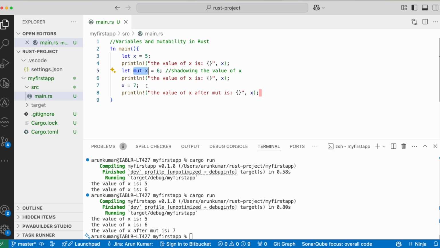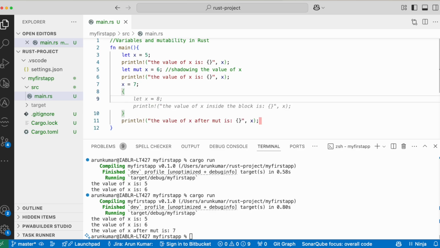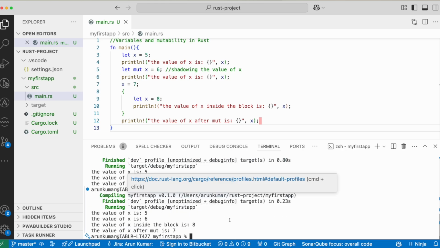Now let's do one more thing. Let's define a scope, a blank scope, and then let x equals to 8, and then println the value of x inside the block is this. Let's run the program and check.